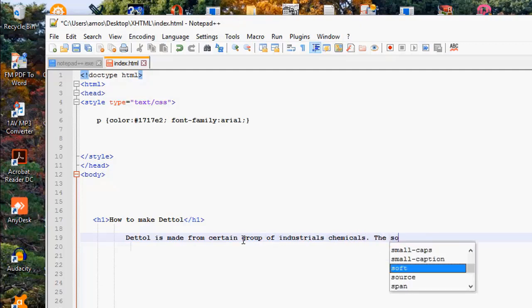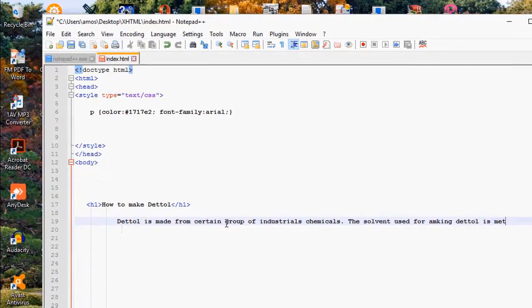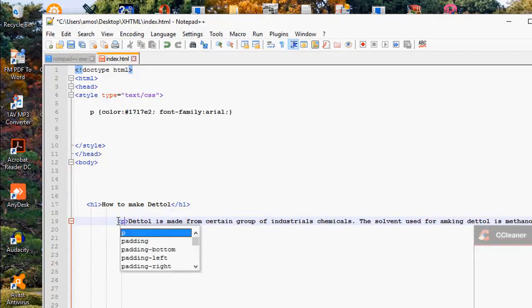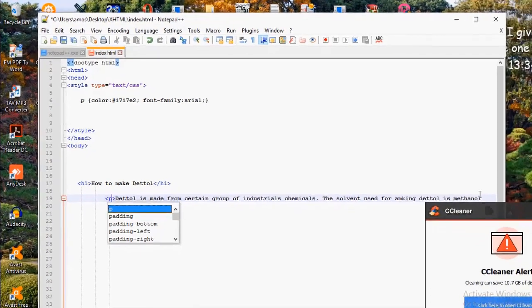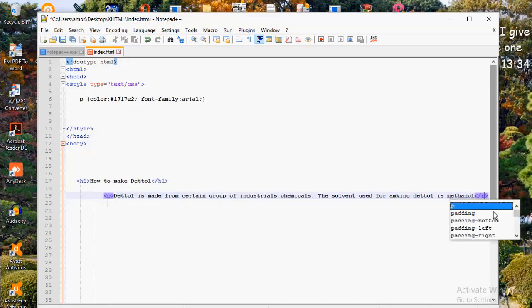The solvent used for making the tall is methanol. Methanol. Okay, a very long sentence. Now let me paragraph this. Opening, let me close it. Okay.